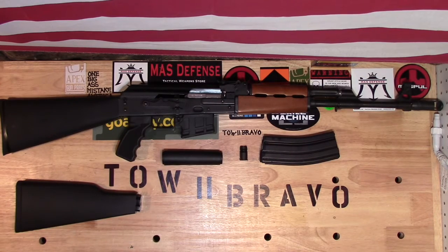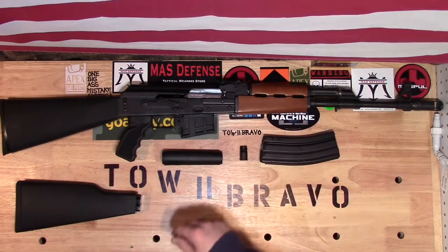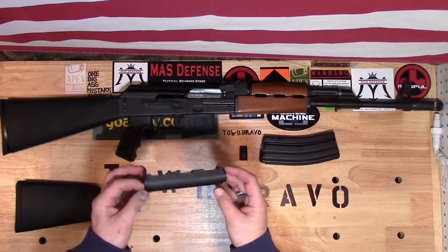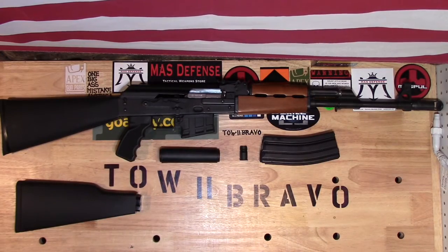I have replaced the polymer furniture with the furniture that was off of my NPAP. This is some of the stuff that came with it. So I got rid of that, put my wood furniture on for the NPAP.